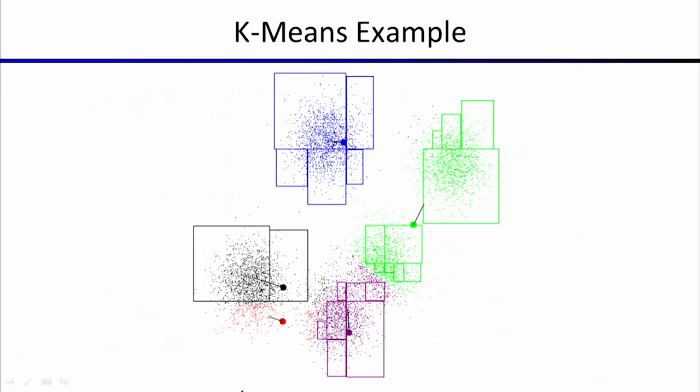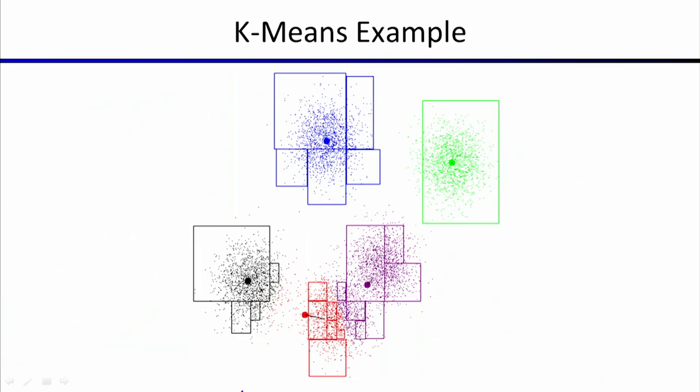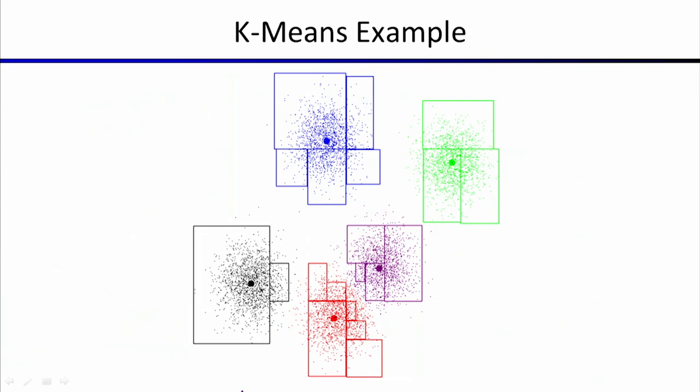Also look at the green center. The green center has essentially one cluster in the upper right that it's got a lock on and no competition, and it's got a cluster here in the center that it's competing with purple. So it's going to move up, and watch the red guy, I think, is the most important thing here. So red's up here competing with the black, but as green moves up, purple starts to lose ground to red, and red ends up actually taking the bottom cluster and leaving the other cluster to the black mean. So it actually ended up in a pretty good space.